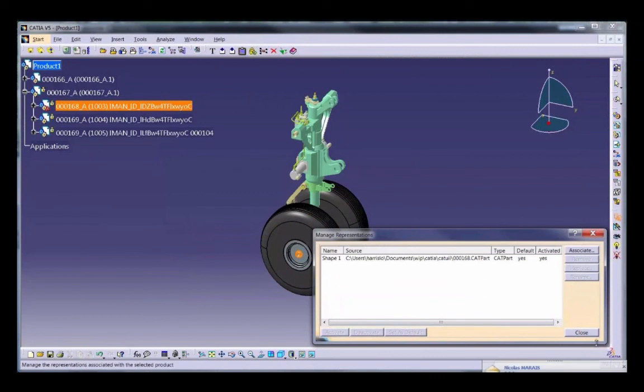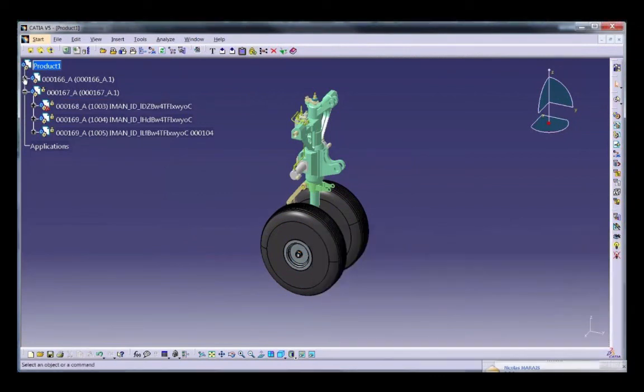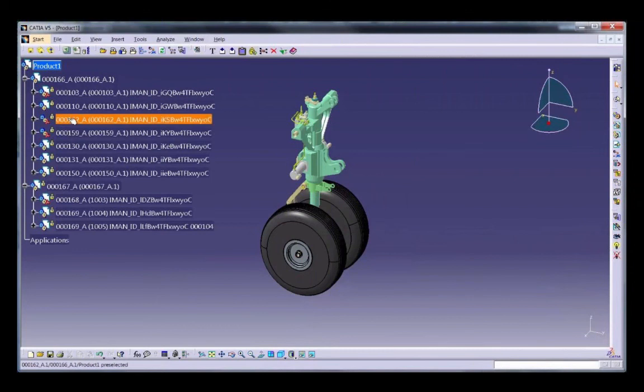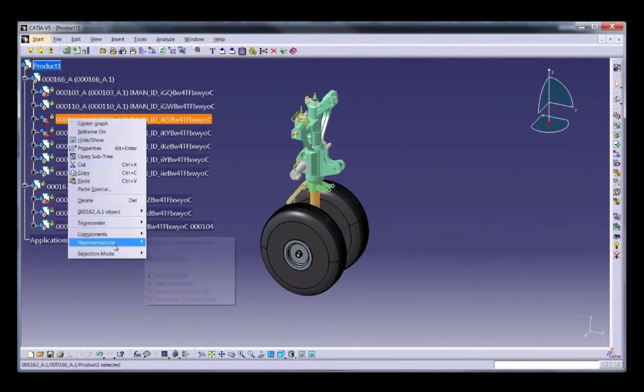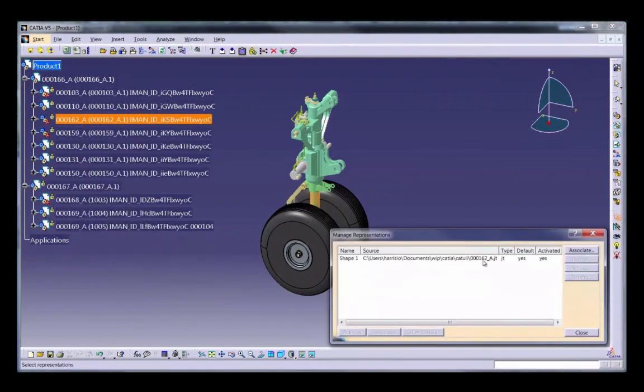Now when I go to the NX, let's see the same thing for the NX subassembly. So when I look at the NX assembly, right, it's not the .prt file that got opened here, right? It's the .jt file that got opened here. So behind the scenes, Teamcenter uses the JT files for the design in context scenario.